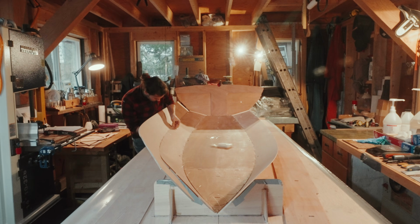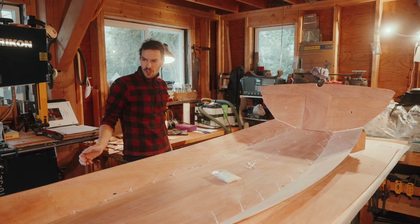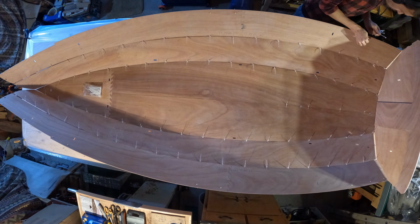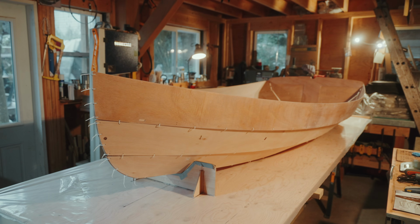In the last episode, the boat took shape. I zip-tied it all together, which was very pleasing. There's something strange about this. Usually everything takes so long, and this is so much quicker to already be seeing it.